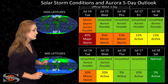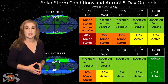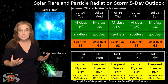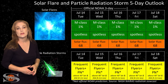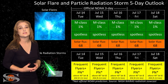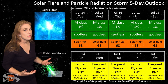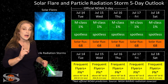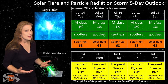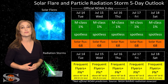Aurora photographers at mid-latitudes — take advantage of this very rapidly, because the conditions will be very fleeting and we should get back to normal quite quickly. Switching to our solar flare and particle radiation storm outlook over the coming week — we are back to a spotless sun, which means everything is in the green for big solar flares. We have no risk for radio blackouts, and that should make GPS users very happy on Earth's day side. Unfortunately, that also means solar flux is back into the high 60s, which means poor radio propagation on Earth's day side. However, amateur radio operators and emergency responders — we do have that weak solar storm coming, so that could give you some auroral propagation or maybe something cool on the 6-meter band. Things aren't quite so dismal, at least on Earth's night side.